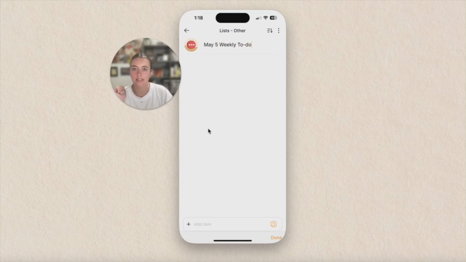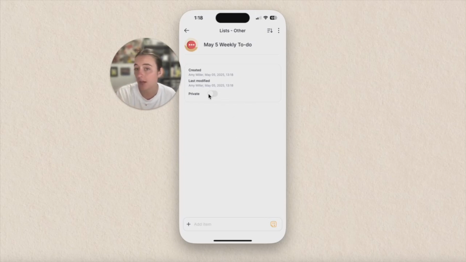Okay. So anytime I press done, I'm gonna get an automatic timestamp when it was created, modified, all of those details. I can also toggle if I want this list to be private, so I can press that or untoggle. By private, whoever is in my circle, I am choosing for them to not be able to see it. So even if they have access to my lists, I'm making this specific list private.